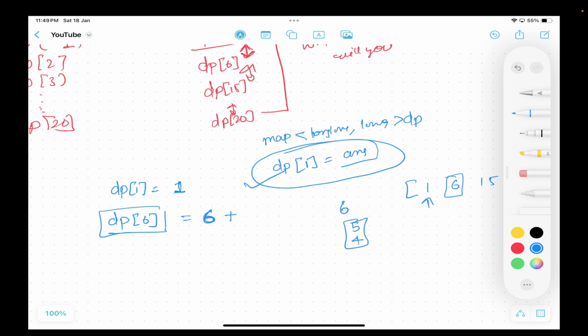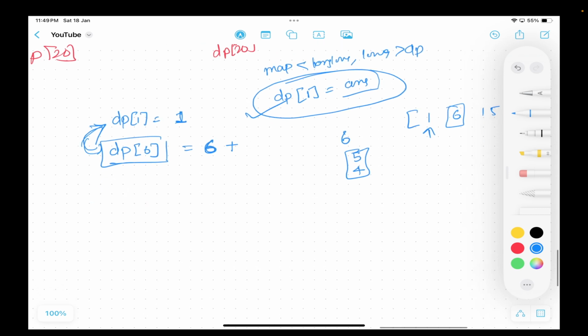So you will check the previous states stored in the DP. Instead of just checking the previous one, you try to find out whether 3 is available or not. If it's 6, you cannot take 5, you cannot take 4, but you can take 3. So just try to find whether 3 is present or not.